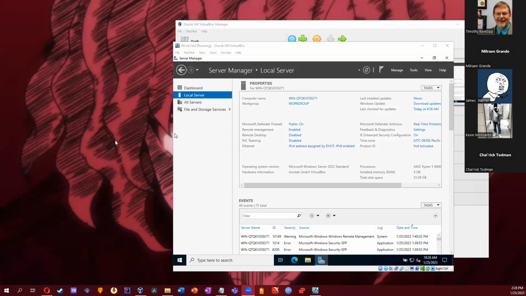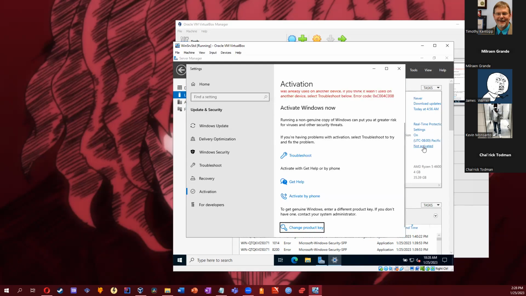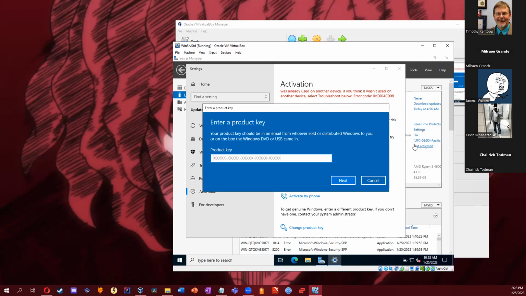So in the last part of the solution, can everybody see here on the screen where it says local server? Can you hold your pointer over where it says not activated? Okay, so if you click on that, the product key? Yes, so you have a product key and you're gonna put in the standard product key. When he clicks on this, it should bring up a screen. And there's the screen. And you may experience this same kind of thing, right?